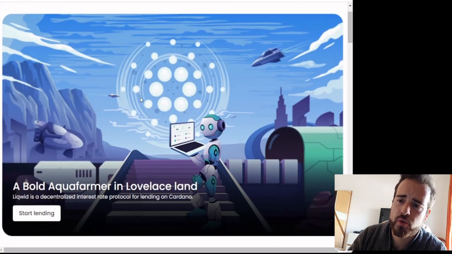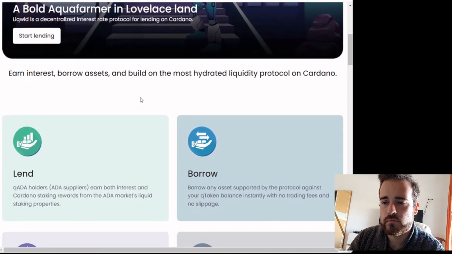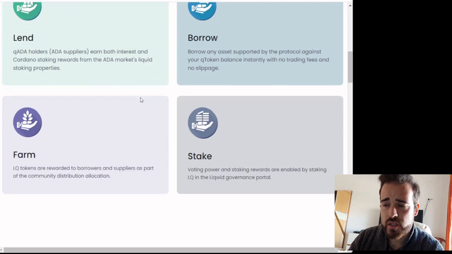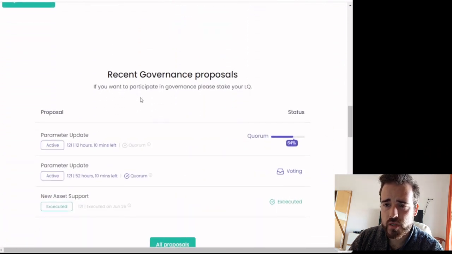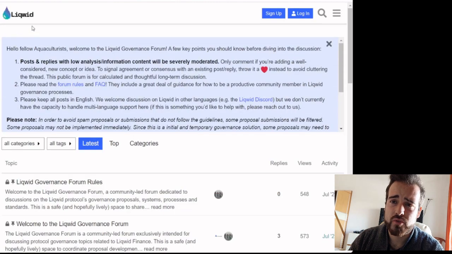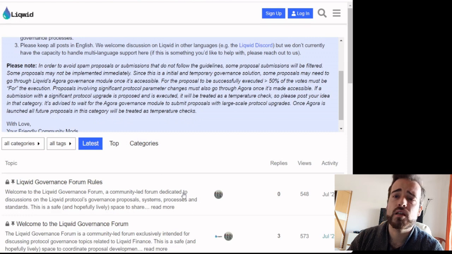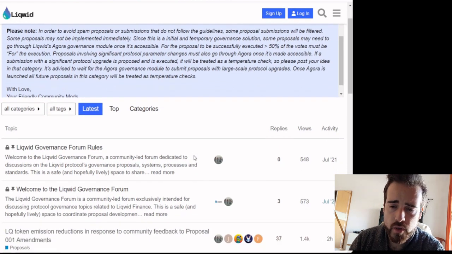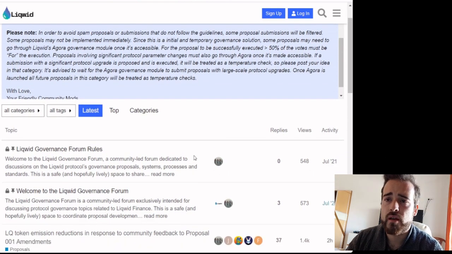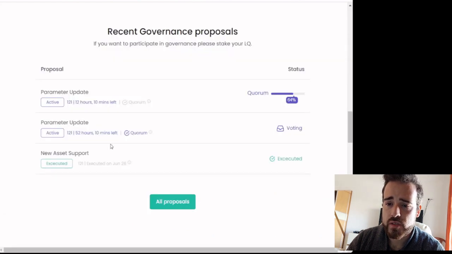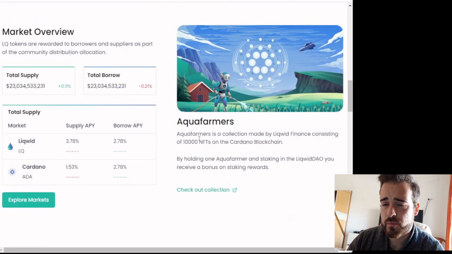Before I forget, it's important to come here to the Liqwid page and show you a little bit more about Liqwid. As you can see here, you have the governance. You can visit the governance and all the proposals in their governance forum, where you have to register, sign in, and connect your wallet so that you can see how many tokens you have, where the tokens are staked, and the voting power you have, even to create proposals. But we'll dive deeper into that later.